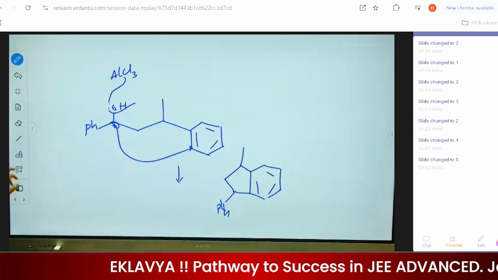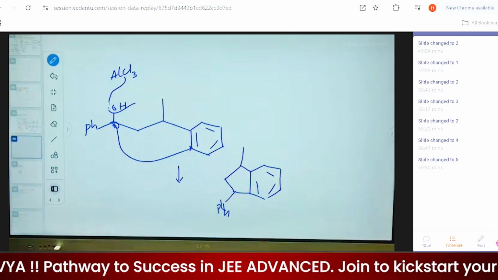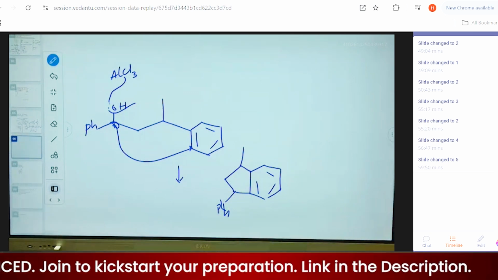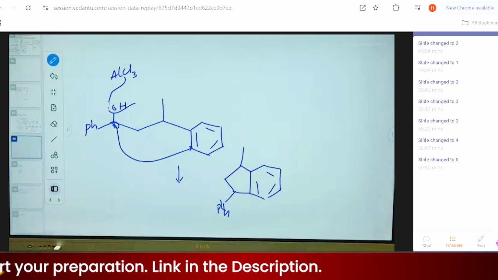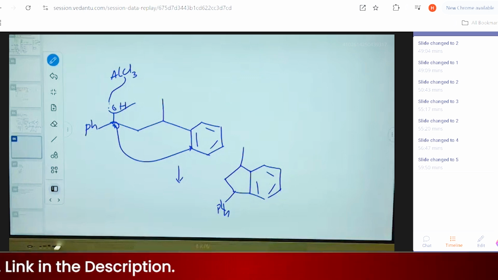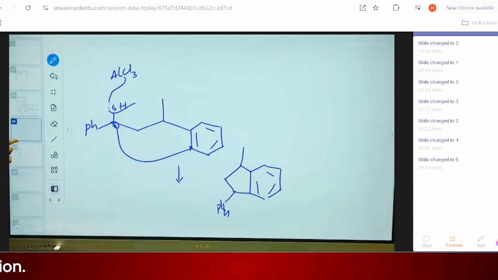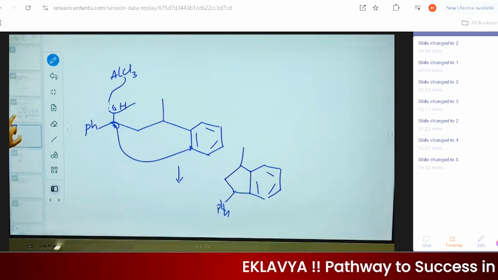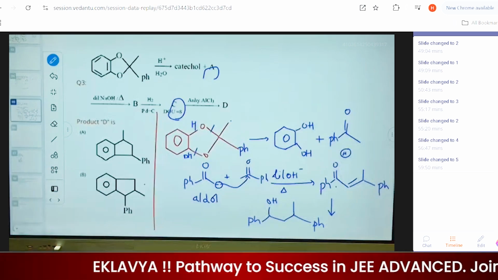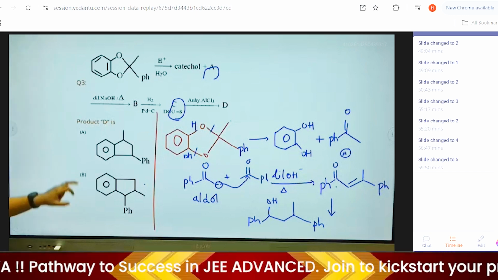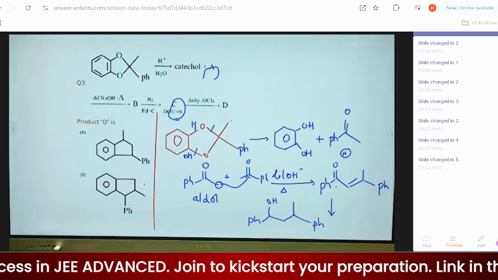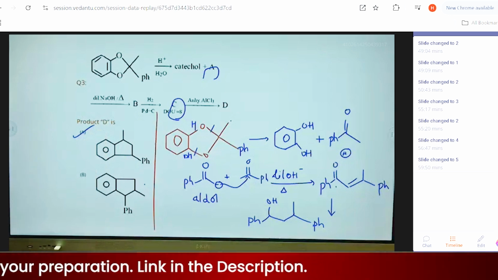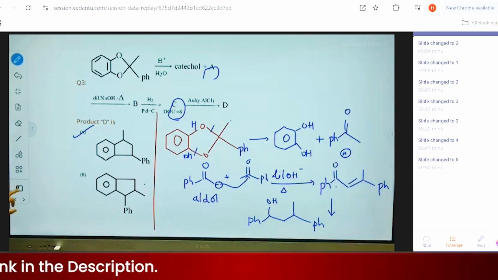So this product we will get. Let's see where the product is, in which option it is. Benzene ring. There is this attachment. Yes, here we have. So here we have to find out the product. Here this is the attachment, this is the attachment, option A. Fine. Moving further, next question.